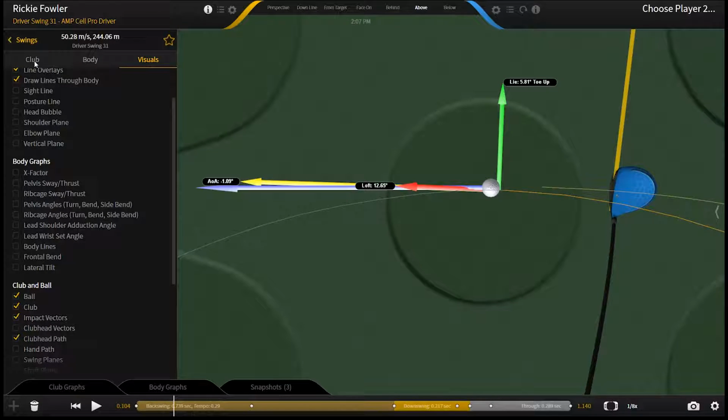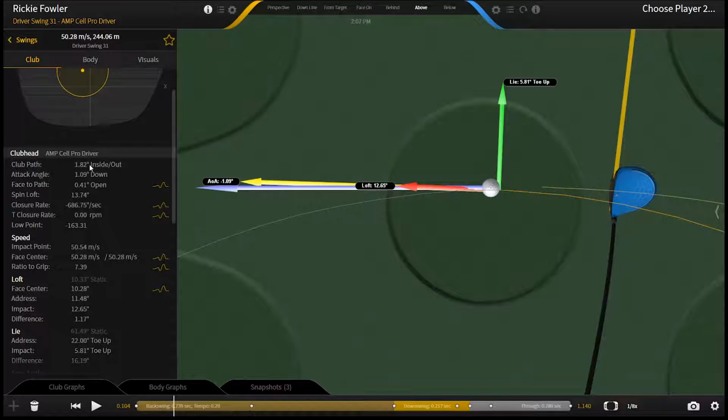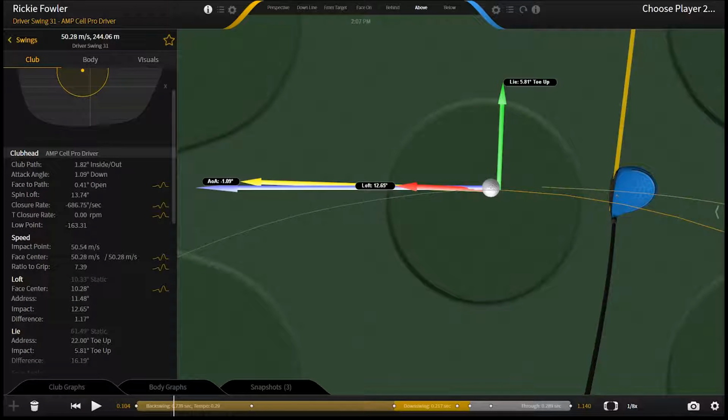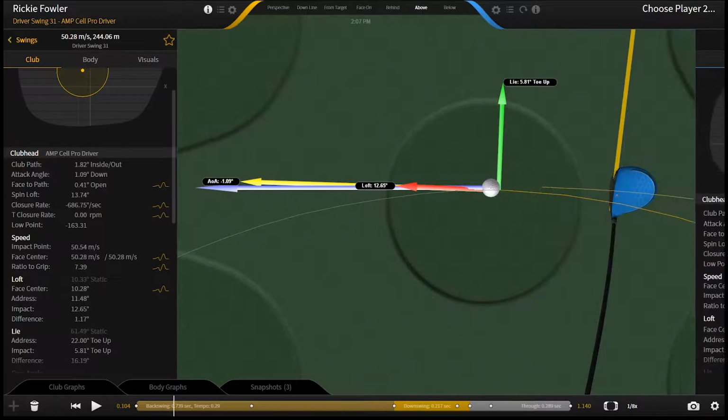The club path is the direction that the club head is moving to the left or the right of the target line. So here we can see the target line in blue, and here we can see the club path. This is at the time of impact, and this is represented in degrees. Most golfers describe this value as in to out. The club head is moving away from the golfer and is associated with the draw shot, or out to in. The club head is moving towards the golfer and is associated with the fade shot. As you can see, this metric can be found in the side panel.